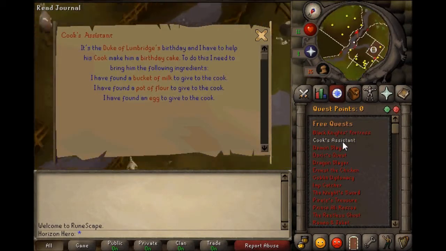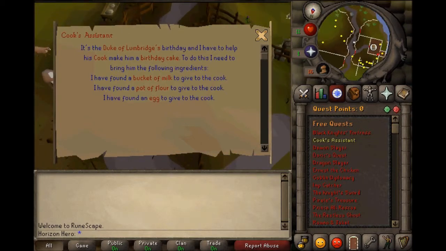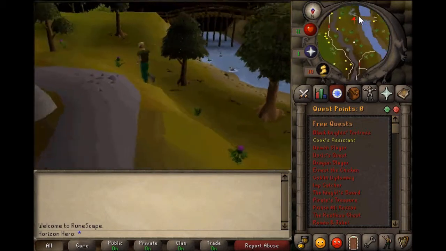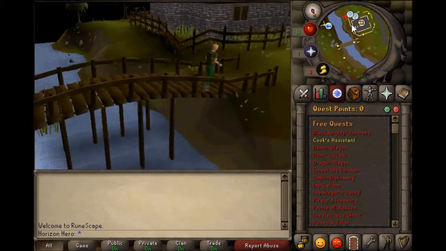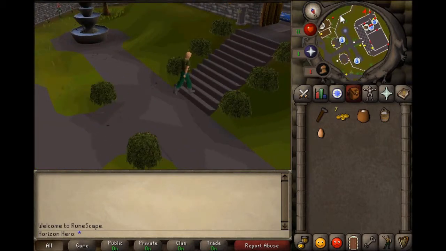Let's read this. I have found a bucket of milk to give to the cook. I have found a pot of flour to give to the cook, and I have found an egg. So I think this is almost done. Now we just have to bring it to the cook, and that completes the quest. Okay, so we're back in Lumbridge Castle now, about to meet up with the cook and give him the ingredients.